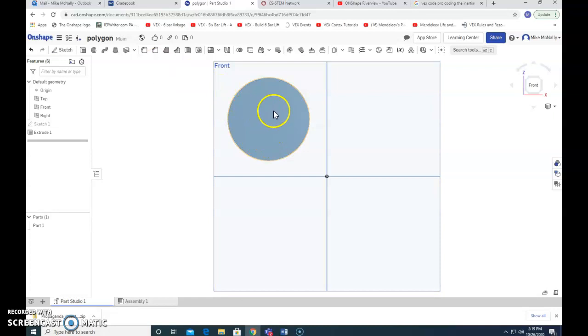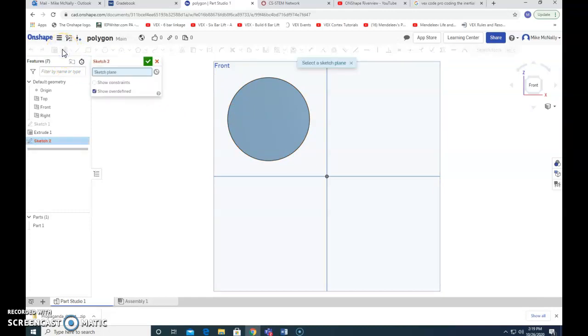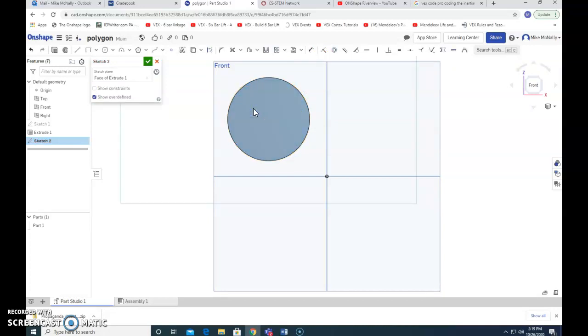Now we needed to make eyes that were ellipses. So in order to do that, we need to sketch again. Click on sketch. We need to select a sketch plane again. This time we're going to sketch right on top of our disc. We're going to make ellipses. That's in the same place as the circle tool. I'm going to click. Ellipses at the bottom. Come over, and we're going to make our ellipse on this disc.